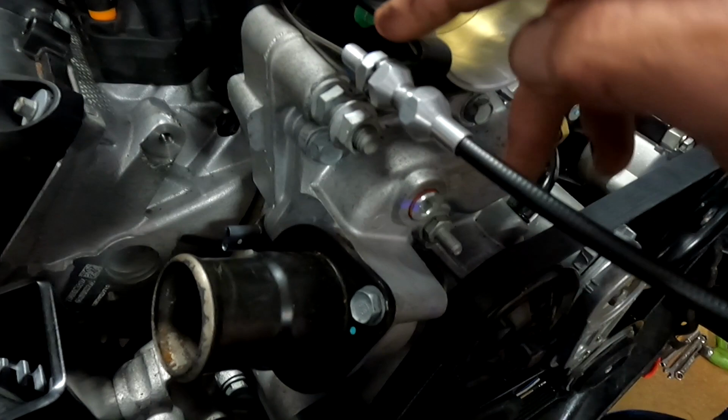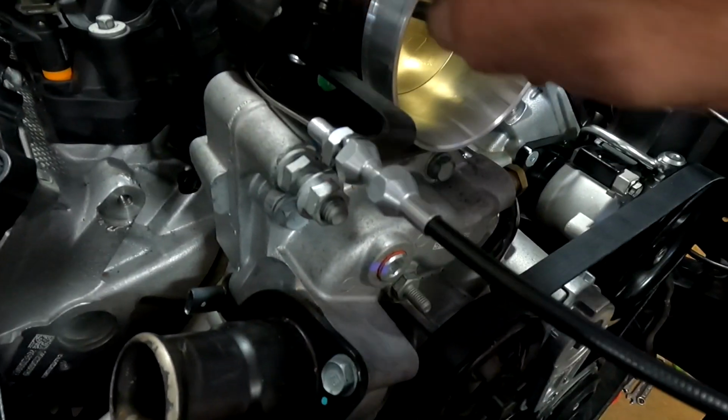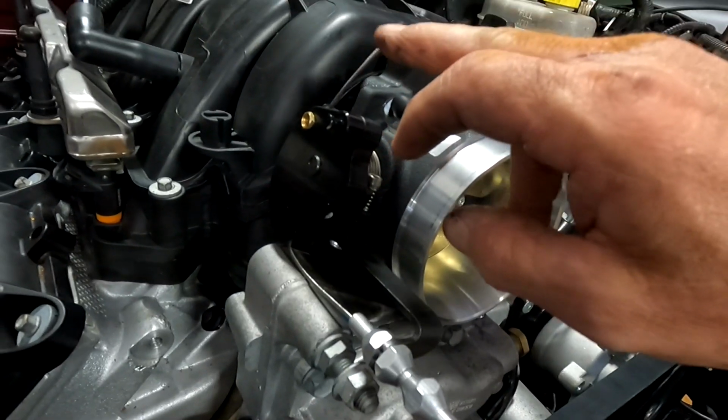Sometimes it's the little victories that make you smile. Had a couple of those today because we had some parts come in from Summit, like I showed you. Our throttle cable, which is from Summit, made by Lokar. Pretty cool deal. So the fast throttle body comes with this bracket. I think I showed y'all that in another video. Simply goes right in, bolts. It's got a cable. I need to trim that off. You take the stock throttle cable out. I'm trying to grab us a light so I can show you.